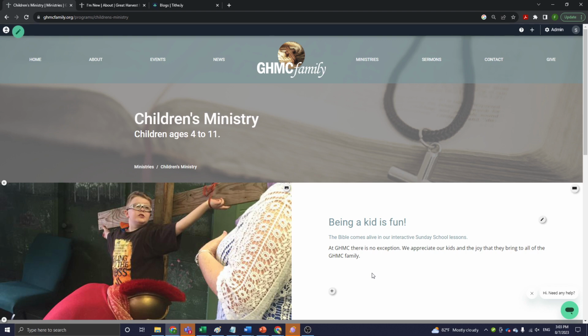But if you're looking for a church to visit and you have kids, you want to know what is the day in the life of a GHMC kid on Sunday mornings? What is the day in the life on Wednesday afternoons? If I were looking for a church to take my kids, I would want to know those things in pretty good detail. What does it look like?